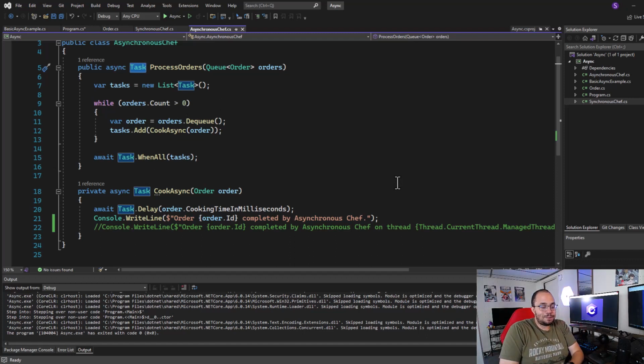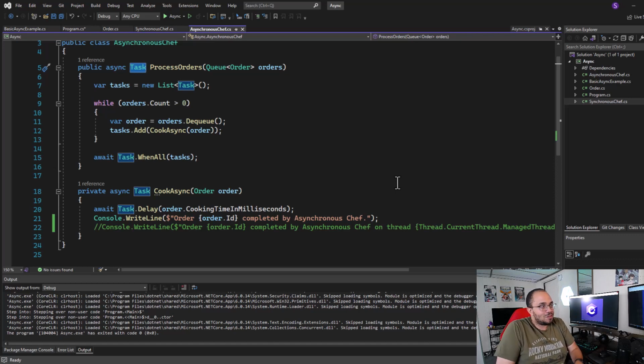Synchronous chef, for example, might be like frying up some steak. And then he's not doing anything else. Like he has another order. Like for example, he could be working on order number 2, at least getting some of the preparation started, like cutting up the onions or getting the soup ready or heating something up. But he doesn't do anything on order number 2. He just stands at order number 1. If he's just standing there grilling steak, he's kind of wasting his time. He could be using that time. The steak isn't going anywhere. It's going to sit there on the grill. He could turn around and start working on some other stuff, but instead he's just staring at the steak until it's done.